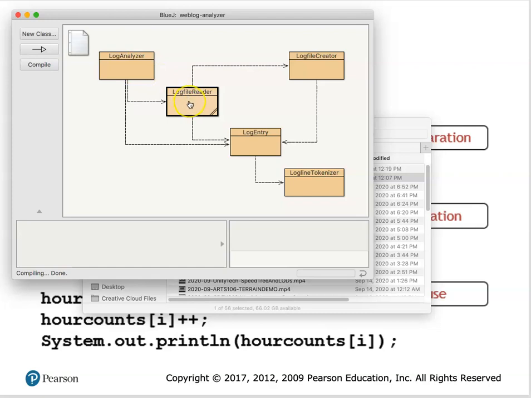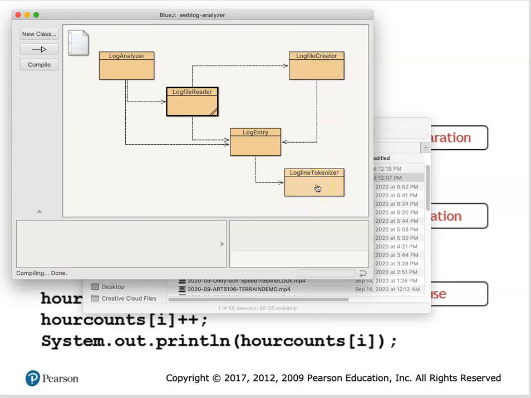We have a log file reader class whose job it is to read a text file. We have a log entry class, which is an individual line of that file, and we have a log line tokenizer class whose job it is to take a log entry and split it out into individual components.